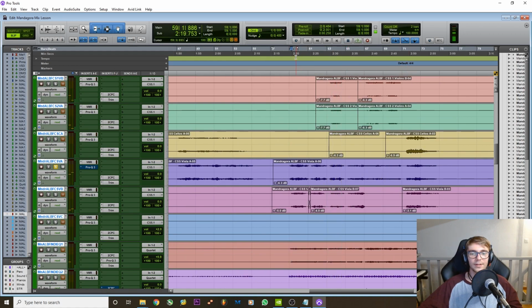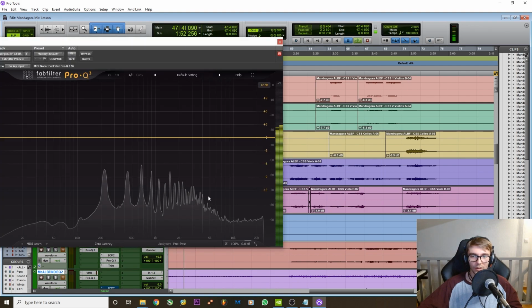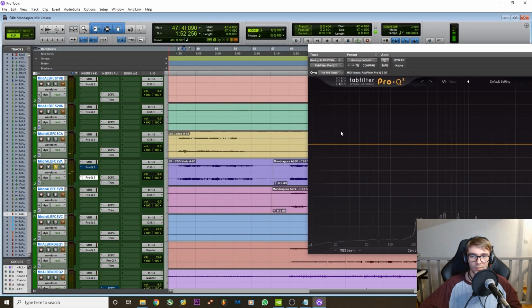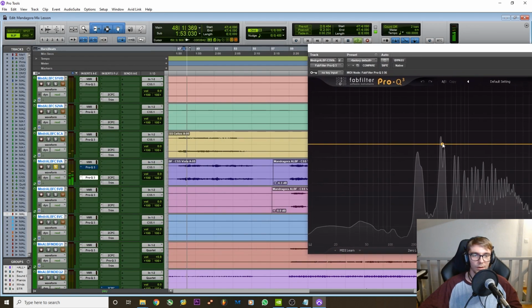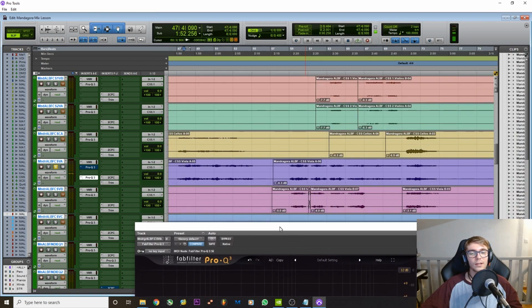Okay, so this instrument sounds fine, but there are certain mid-range frequencies. Let me just grab another EQ. This one is a good example. Like right at the transition, it does like this, right? And sometimes this can be distracting.